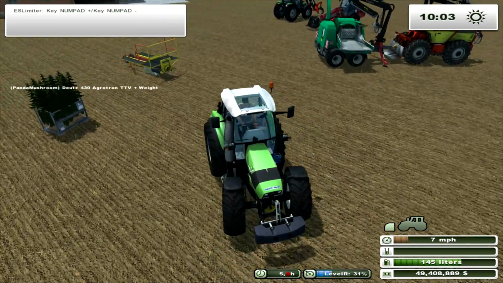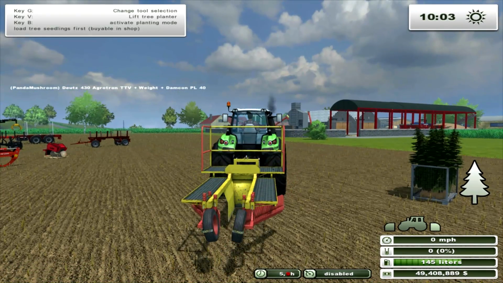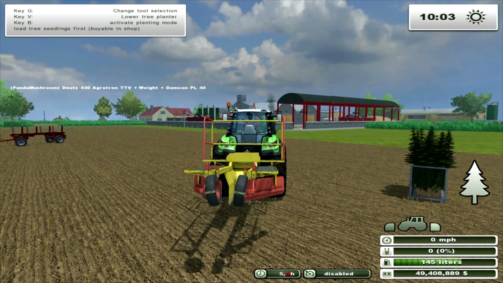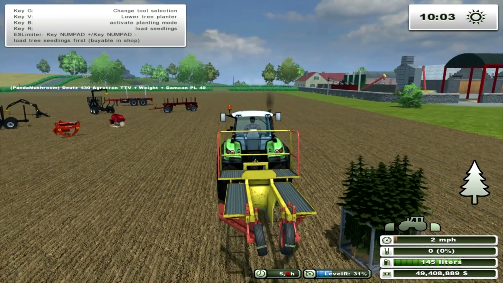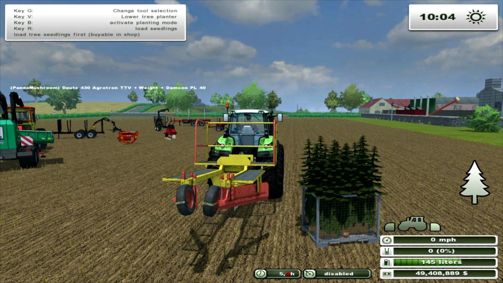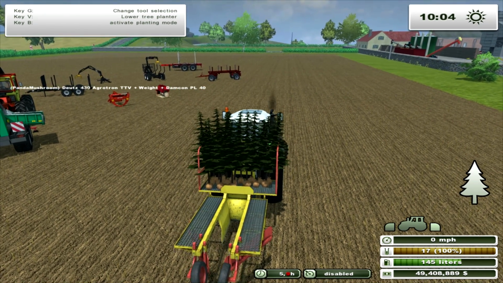As I say, I'll run through this pretty quick so we can get on and do a bit of what it's designed for. When you hook this up, you've obviously got lower the planter and higher the planter, and activate the planter, but obviously you can't activate it because it says load tree saplings first, buy in the shop, and you've got a little Norwegian spruce or Christmas tree, however you want to call it, icon in the bottom corner. All you have to do is get near to your crate of saplings, and the R button comes up, load your saplings. So you press your R and there you go. That is it. That's how you load it.